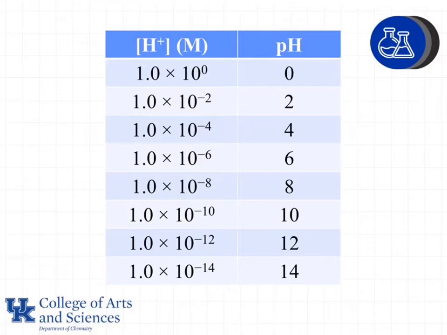A logarithmic scale is different than a linear scale, and a change in order of magnitude changes the value of a log by only one value. When we look at values of H+ concentration and the corresponding pH, what we notice is that when the exponent is 0, the pH is equal to 0. For an exponent of -2, we end up with a pH of 2. For -4, we get 4, and this pattern continues. This is a good way to approximate the pH value you're expecting to make sure you're doing your calculation correctly. Changing it from a different number than 1.0 will change the value, but it will still remain close to that exponent value.